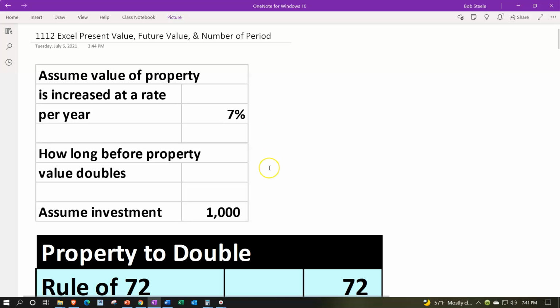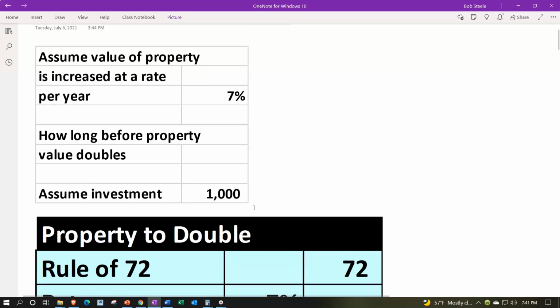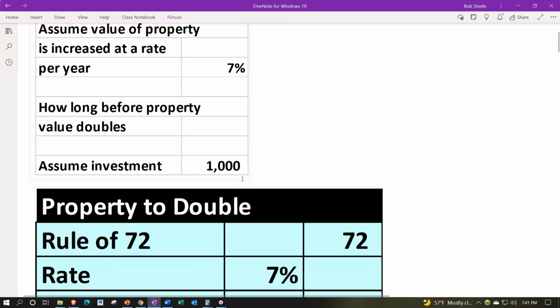We want to think about how long it would take before the property doubles in value. Now, when we look at this specific question, there is that rule of 72 that's kind of the quick way to get there. And notice I can answer that question in essence without even having an actual investment. But it's useful to know what the investment is because that kind of grounds most people in really thinking about what's going to happen. So if we imagine the investment to be 1,000, for example, how long will it take for it to double? In other words, get to 2,000.